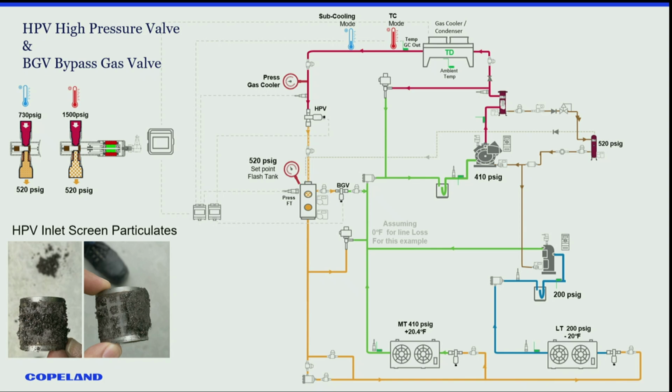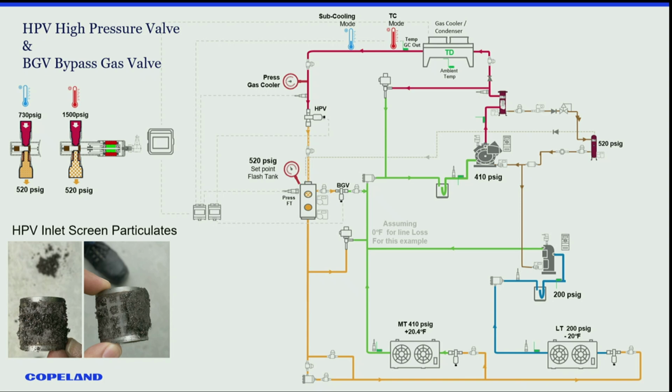So, interesting, 2 weeks ago, we had a Copeland field service guy send me this picture of an inlet strainer of a Danfoss high pressure valve. And the point he was making that I want to make is that 100% of the mass flow of the system goes through that valve. 100%. Also, you've got these helical oil separators that have a 3-micron screen in there. A lot of dirt gets trapped in there too. And then some of it gets through, it can get stuck in those inlet strainers. It's really important to make sure that these strainers get cleaned out.